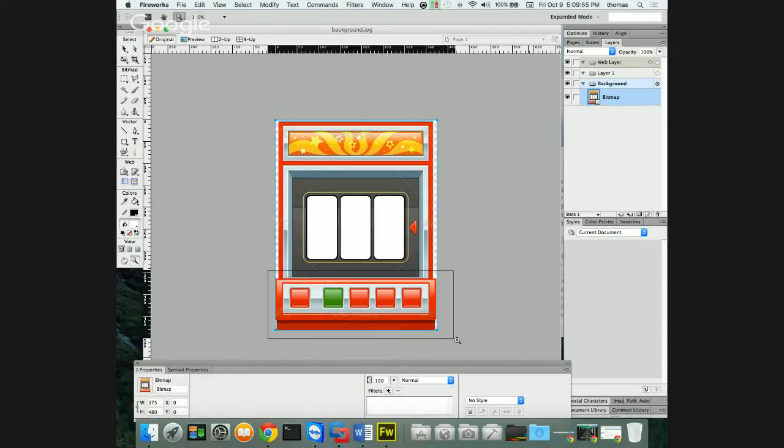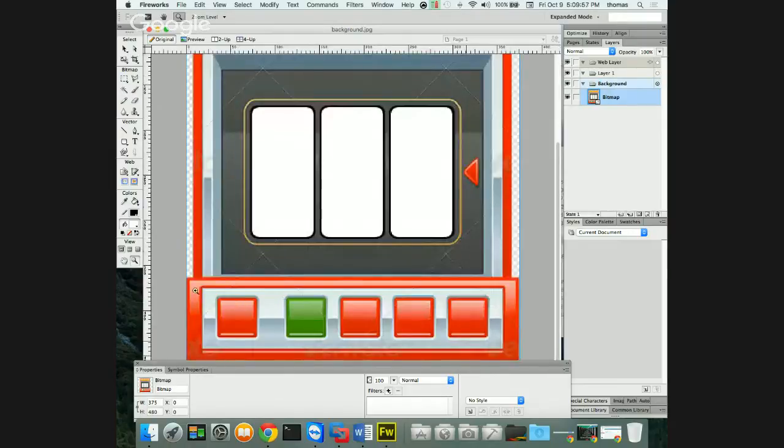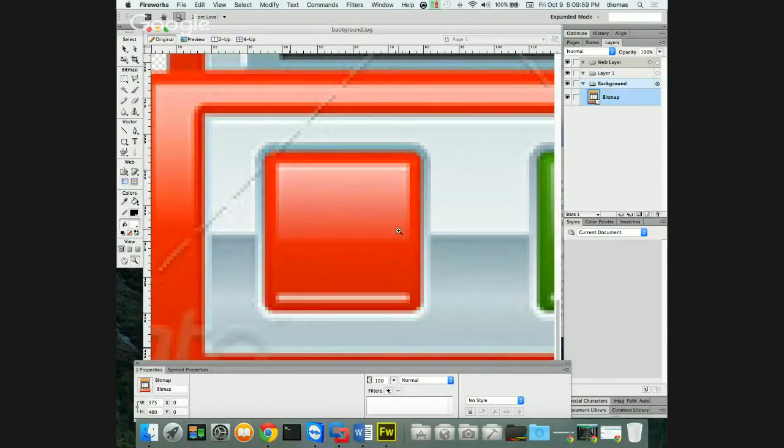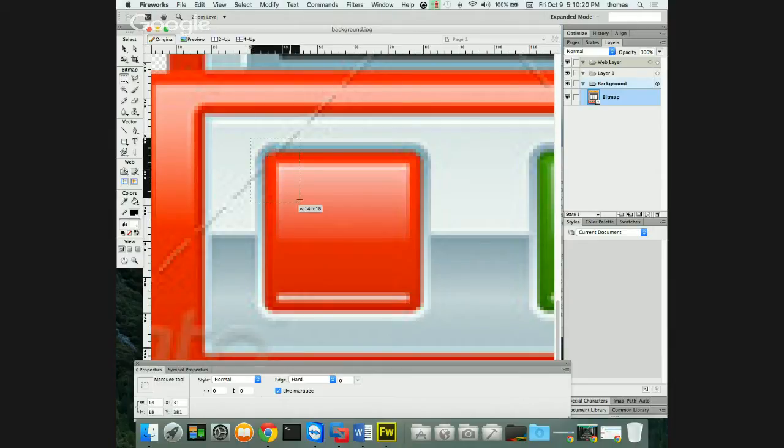So let's copy these buttons out. I'm just going to scroll in here to see what the buttons would look like. This is what a typical button looks like right now. To keep the same look and feel of this button, I'm going to get one and cut it out, and use it where I can overlay it on top of what I've got here. Again, this is a very simple way of doing things. There are so many different ways of doing the same thing. So I'm going to grab this piece here.